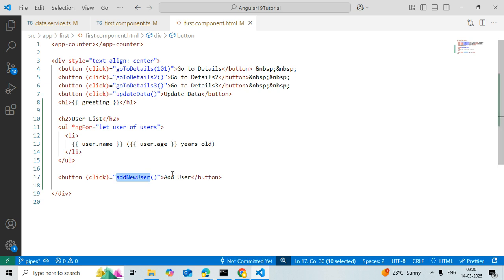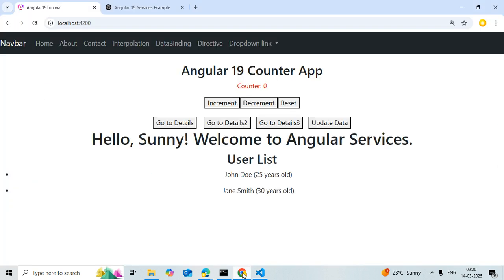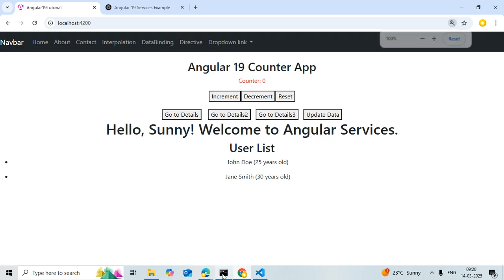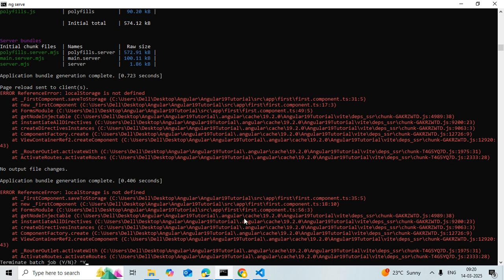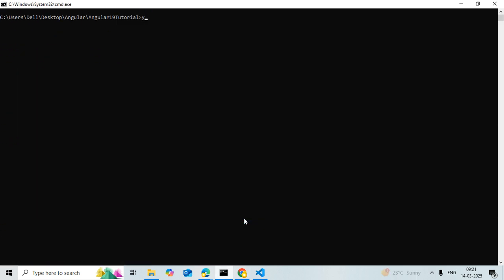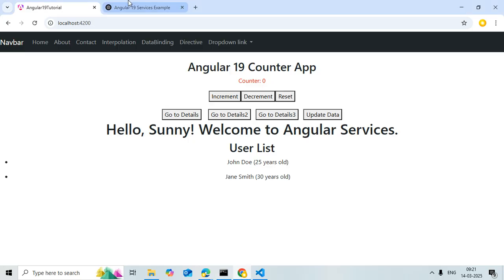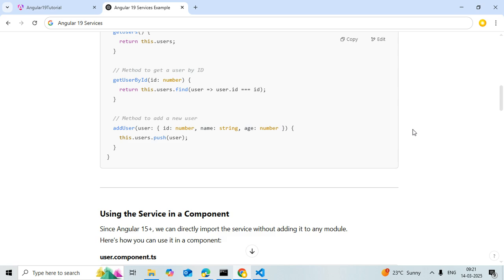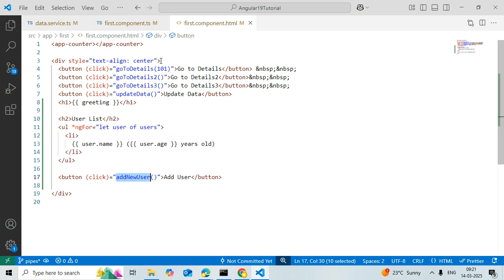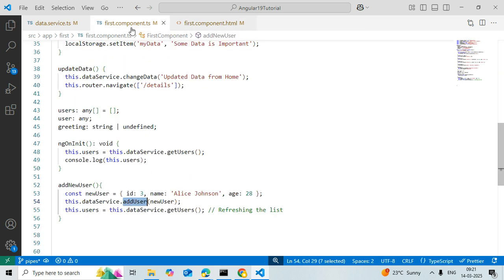So, add new user. Now this button is not visible on my screen. Where is it? Let's refresh it. Now after the user hits this button, it will send a request.